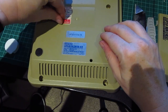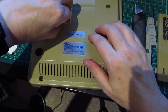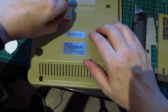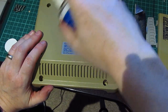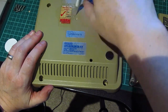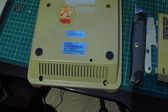Just because I don't want those, because they're the original stickers, of course. I don't want those stickers to come off. Whereas this one, I couldn't really care less about. It needs to come off. There we go. Right, we'll leave that for a few minutes and we'll see what happens.